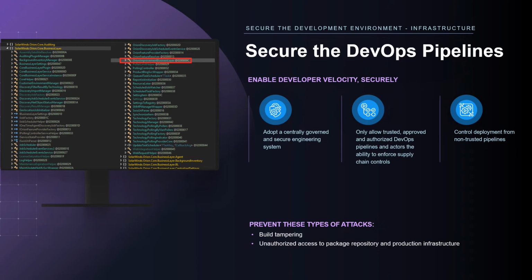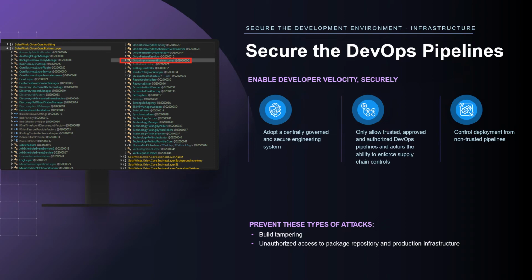Now, you also need to secure your cloud environments. In order to ensure that your development security is aligned with your developer velocity, make sure you implement a centrally governed and secure engineering system. Also, you need to make sure that you allow only trusted, approved, and authorized DevOps pipelines and actors the ability to enforce supply chain controls.